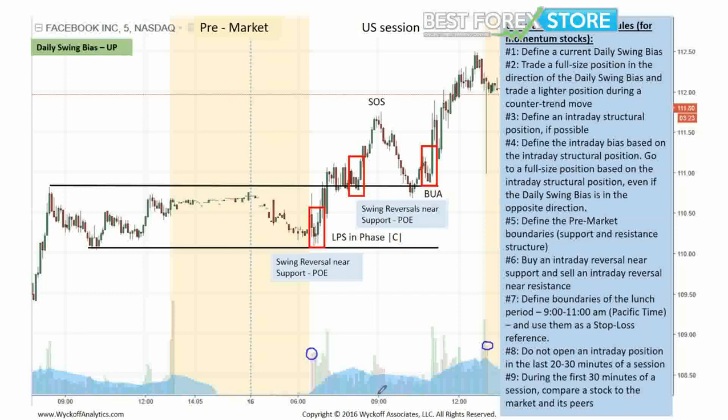And then during the lunch hours in New York, which is 9 to 11 my time, and I think it's right here, 11, my preference is just not to initiate a lot of positions and to not even trade that time period at all. And you could see how all of these signals right here are either before 9 or after 11. And then during the last 20-30 minutes of this session, I try not to open any positions.